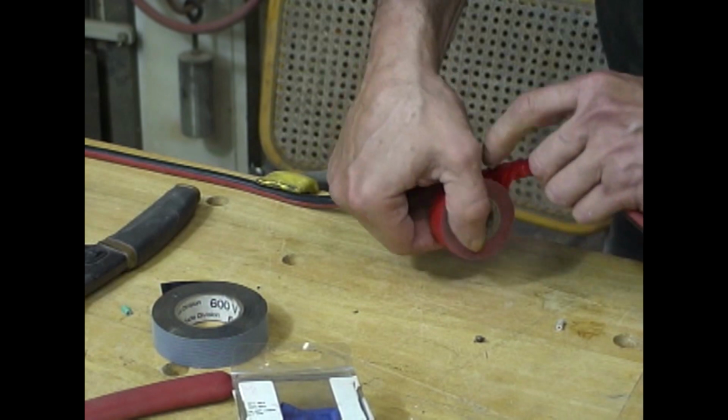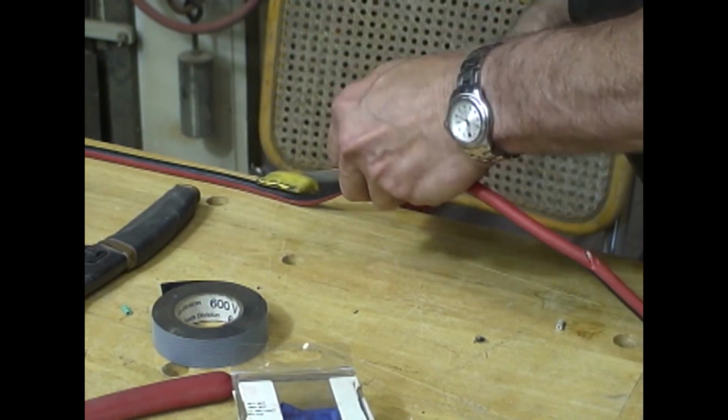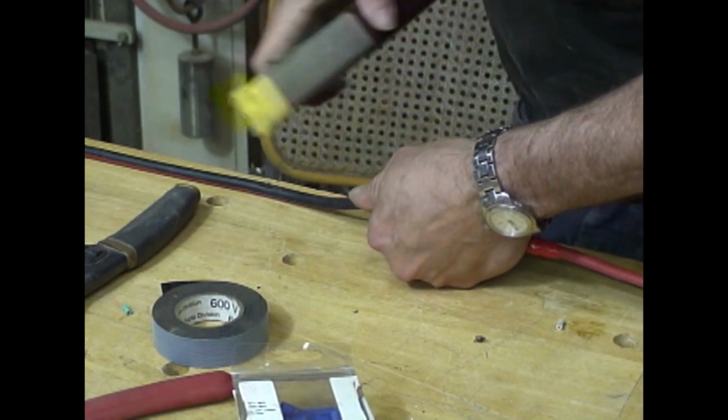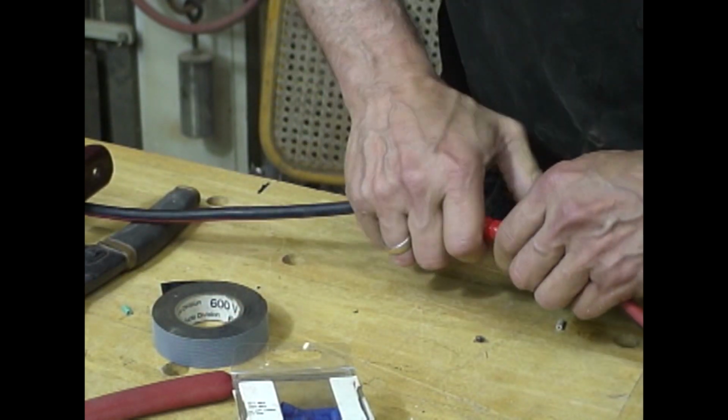Go back the other way. Okay. And that's it. We have our repair. I hope.